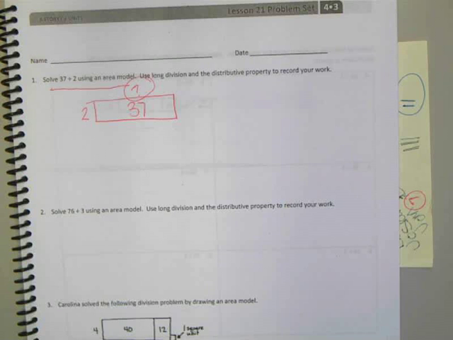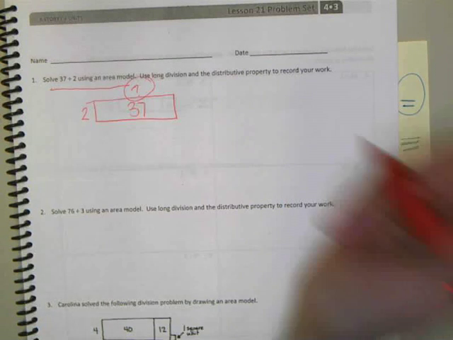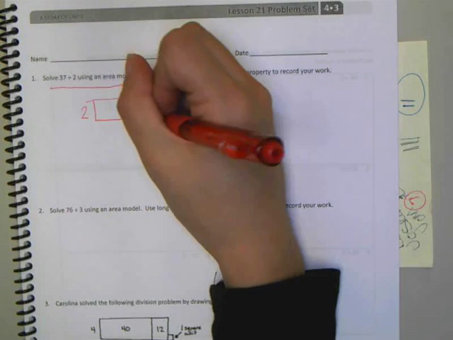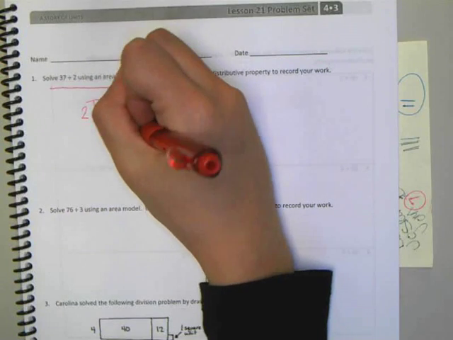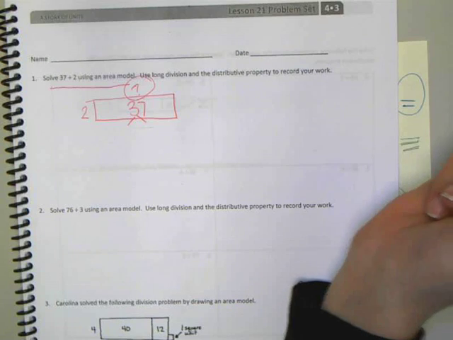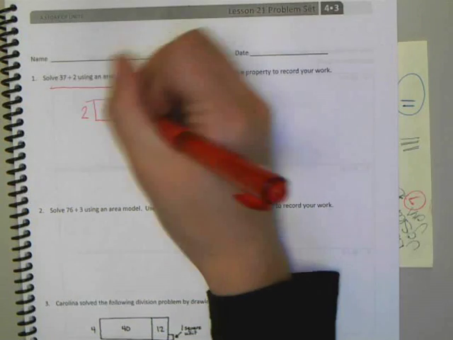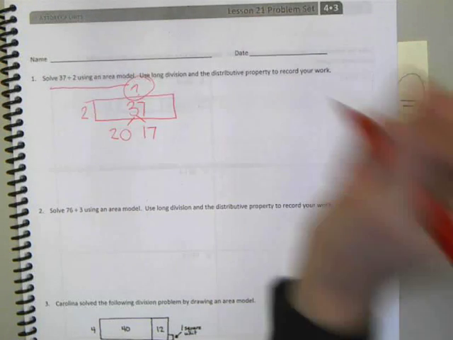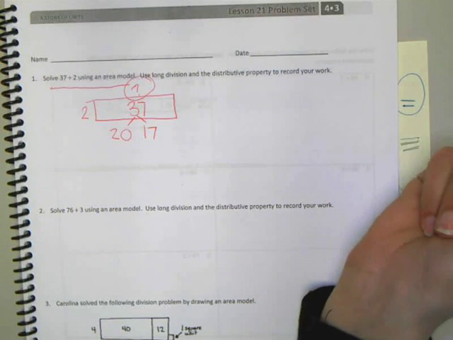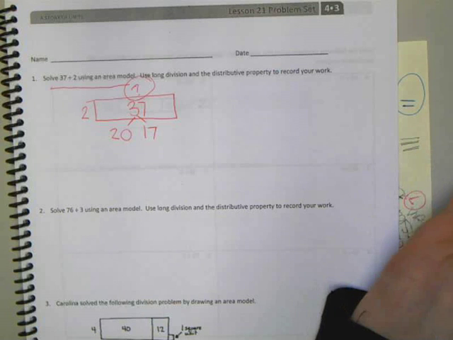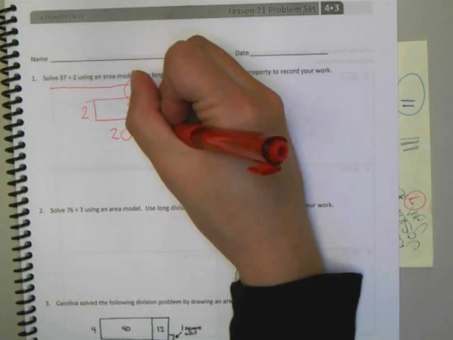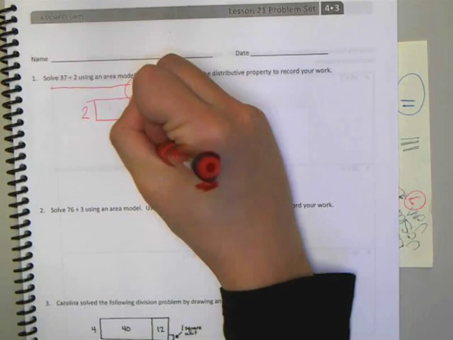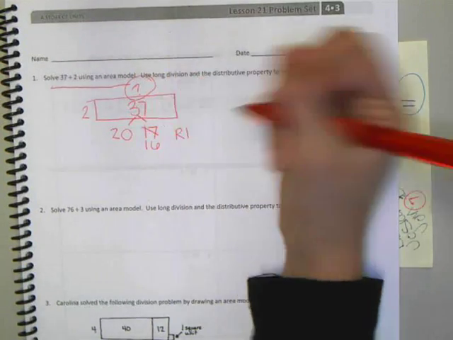So let's start breaking this number up to see how we can get it to numbers that are easier to work with. So we talked yesterday about how it's always easy to break this number up by the tens. So 1 less 10 than 30 would be 20. So I'd have a 20 and then a 17. But the bummer thing about 17 is that it's an odd number. I can't divide by 2 with an odd number. So I'm going to take 1 away. I'm going to make this a 16. I'm going to have a remainder here of 1.